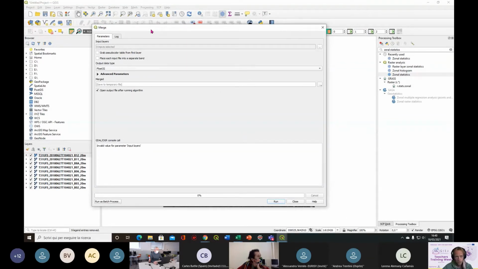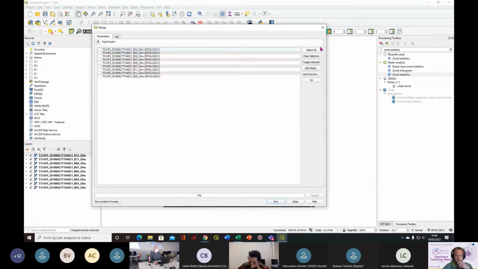In the Merge tool, the first option asks us for the input layers, so we can click on the three dots at the end of the line. We select all the layers. But we need to check the order of the bands. The last band is band 8A.